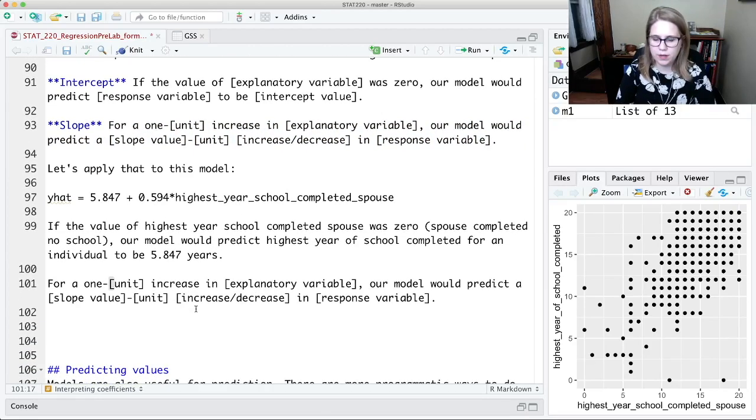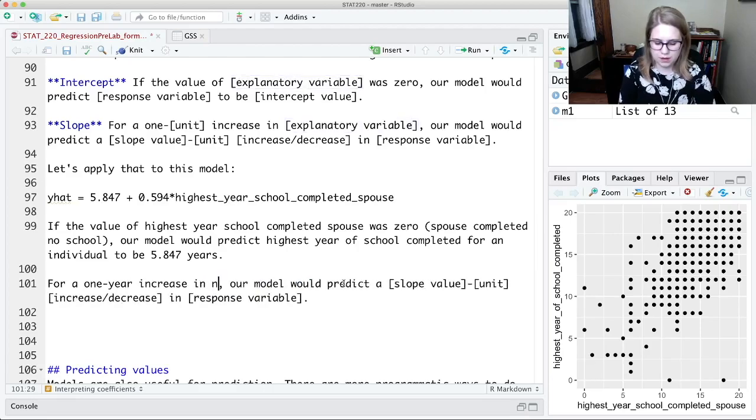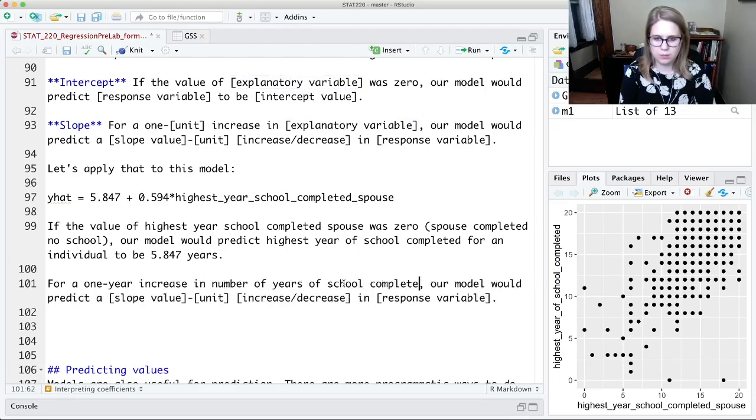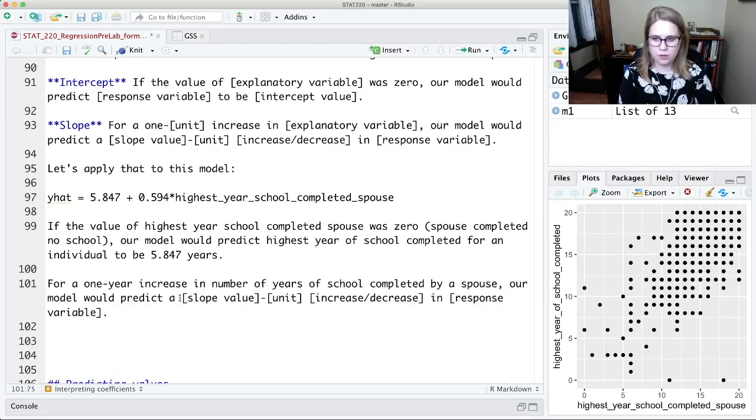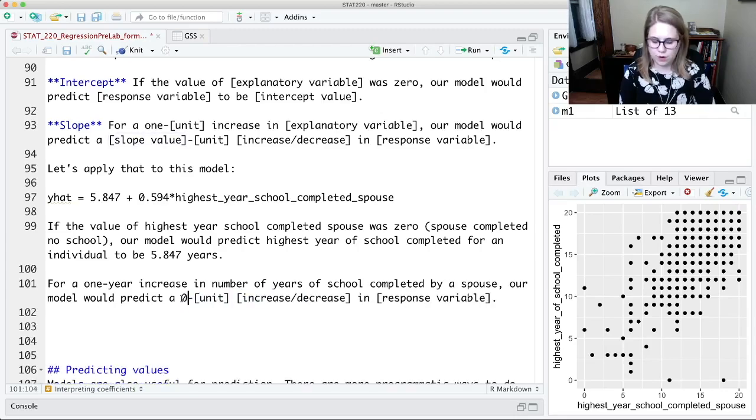So for a 1, and then you have to think about what the units are. And in this case, they're years. For a 1 year increase in number of years of school completed by a spouse, our model would predict a, and then we plug in the slope value, 0.594.